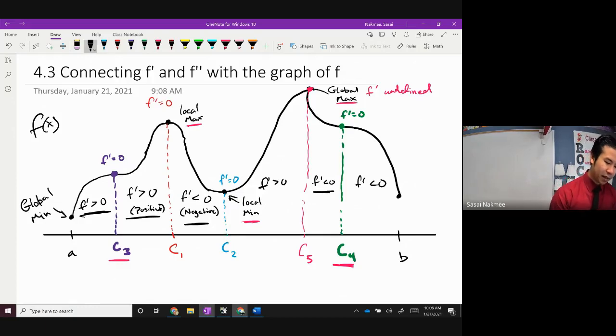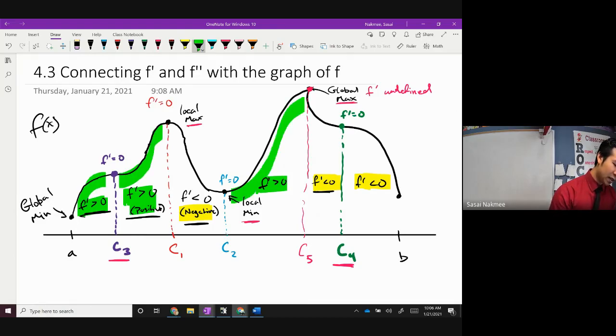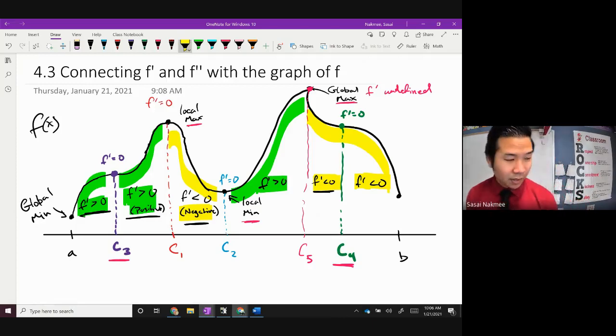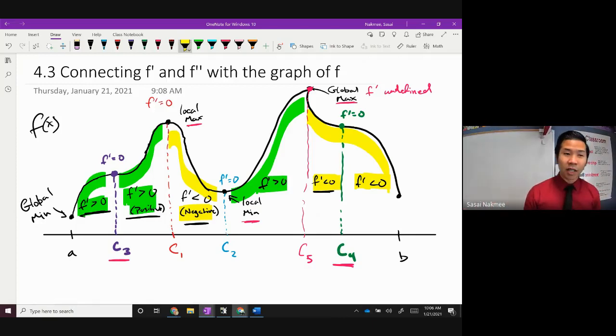You see that? Negative here and here. So whenever the derivative is negative, you can see the original function is going down. When the derivative is positive, you can see that the original function is going up. See how it's increasing from here to here, here to here, and here to here. And wherever it's negative, it's decreasing. It's going down there, and it's going down from here to here. Hopefully you guys can make that out. So those are the three pieces of information that come from taking the first derivative.